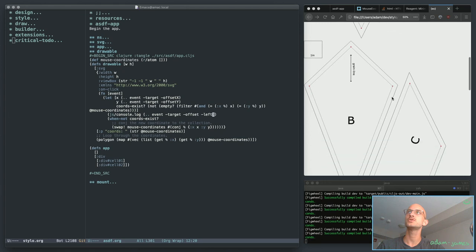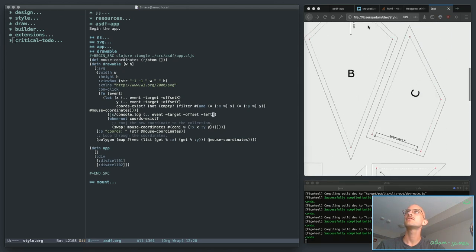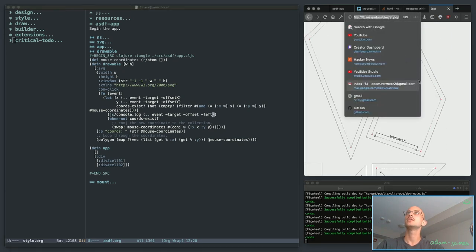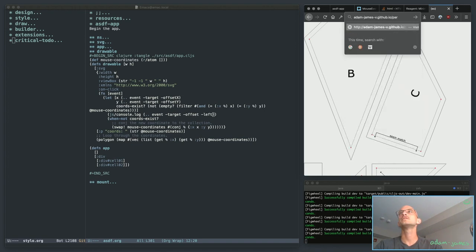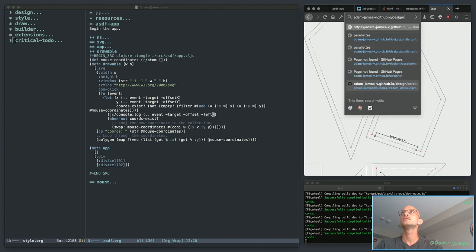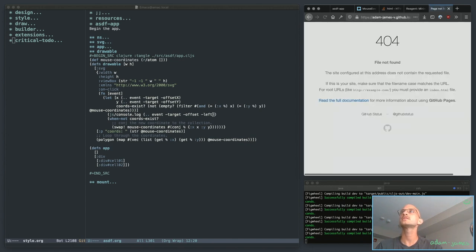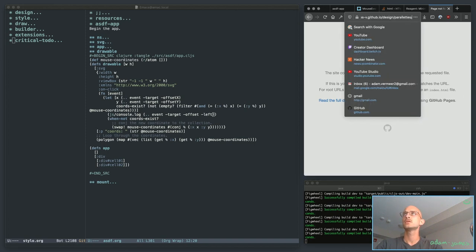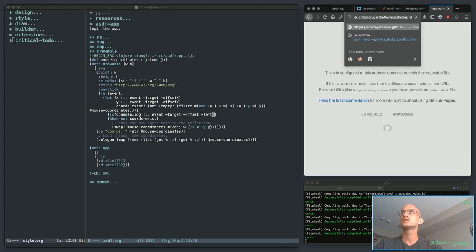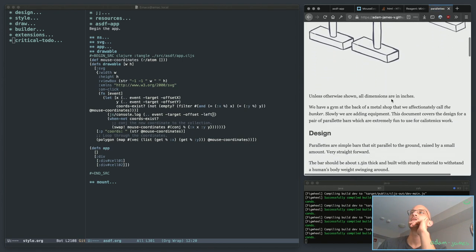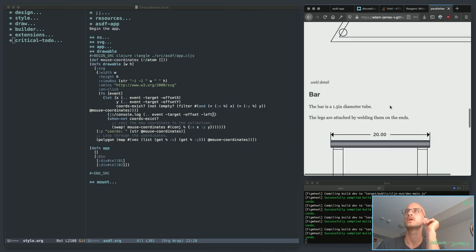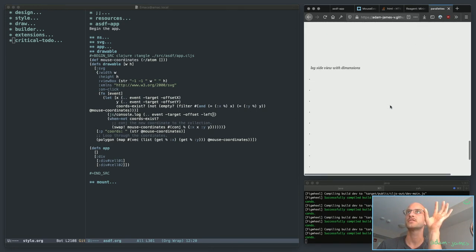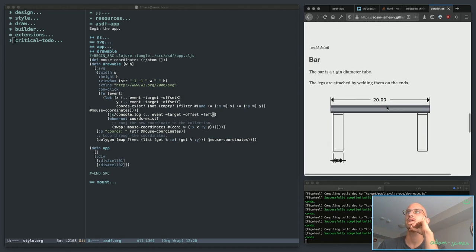So this is a 2D example, but I've also made, if I go to, let's see, design parallets, oh, wrong page. Here, this is a design doc page I made for a simple piece of equipment that I was working on.